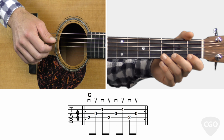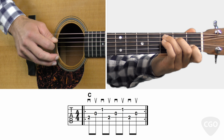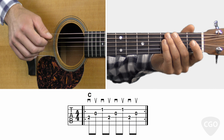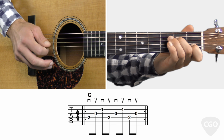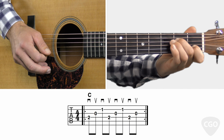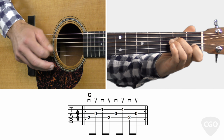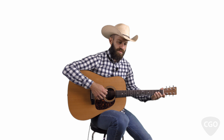Here is the main cross-picking pattern we're going to use today. You've got a quick example on the screen over the C major chord. So there's one measure of it, and you probably saw with the right hand, I like doing alternate picking. Down, up, down, up, down, up, down, up. Let's just repeat that a few times.